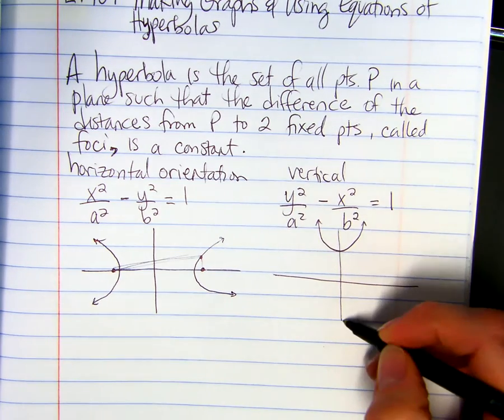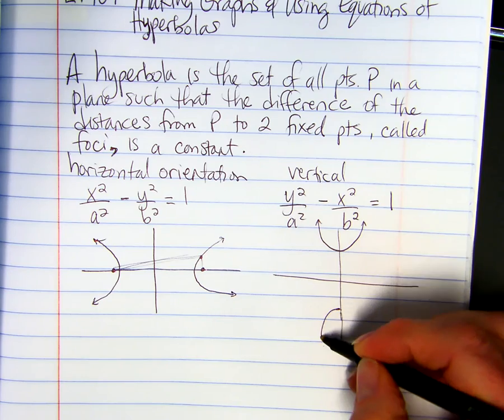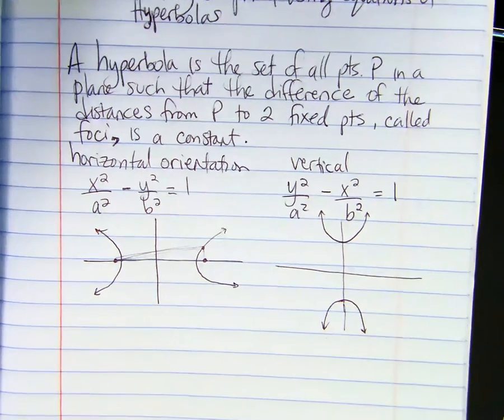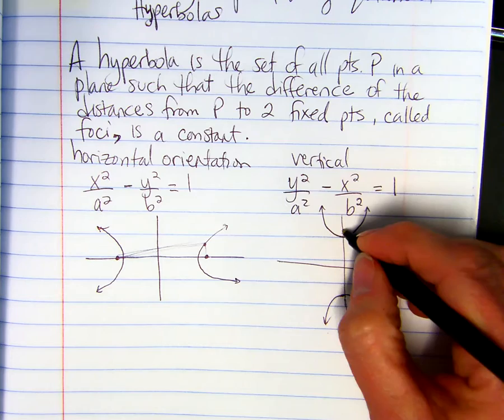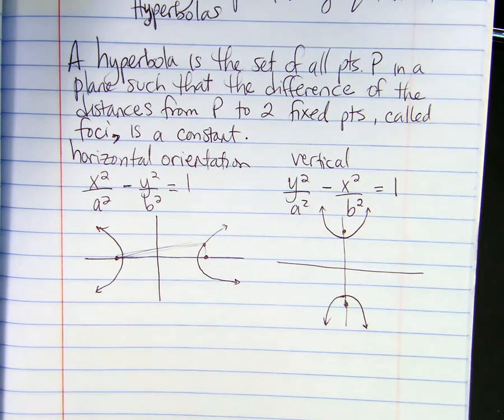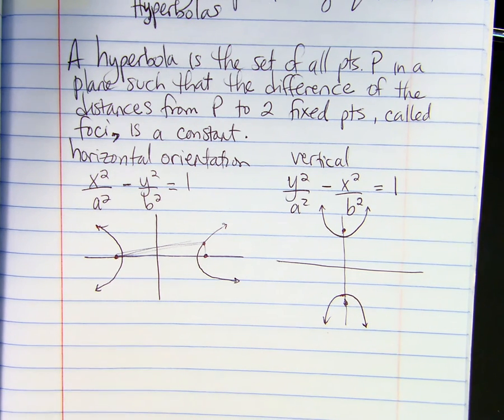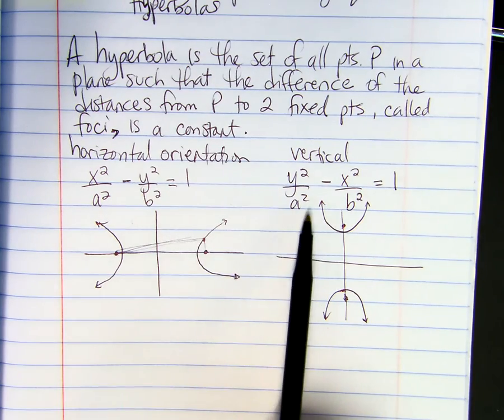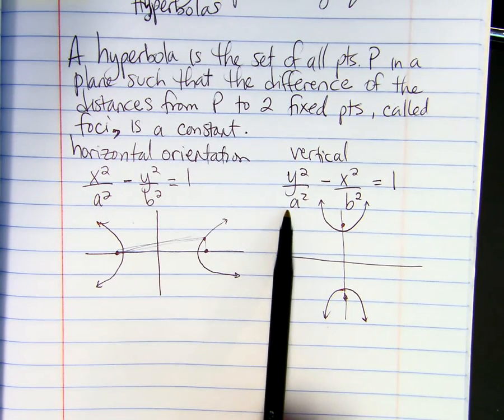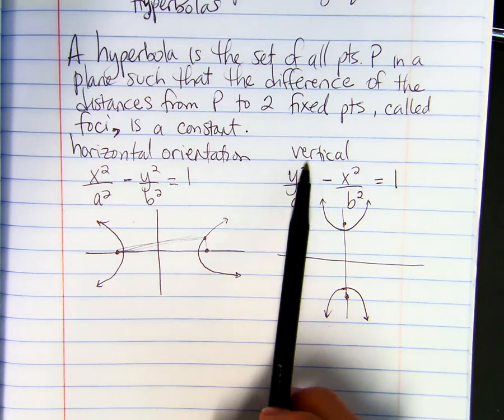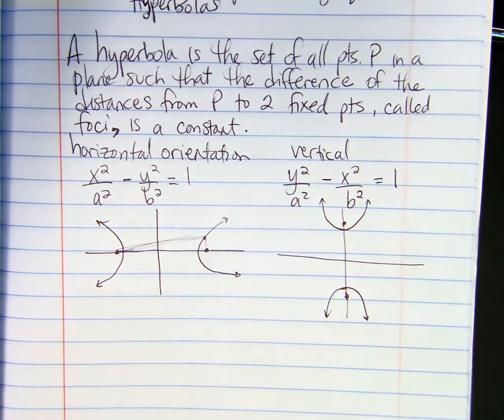And then, of course, the vertical orientation would look like that. There we go. And the foci would be inside those. Yes, Tan? Is this the thing where A is always the bigger one? Yes. Well, A is always the bigger one than the other one, too. It's just sometimes it's under the y if it's along the y-axis. So if it's vertical, the y would be first with the A. The bigger one always has to be first.